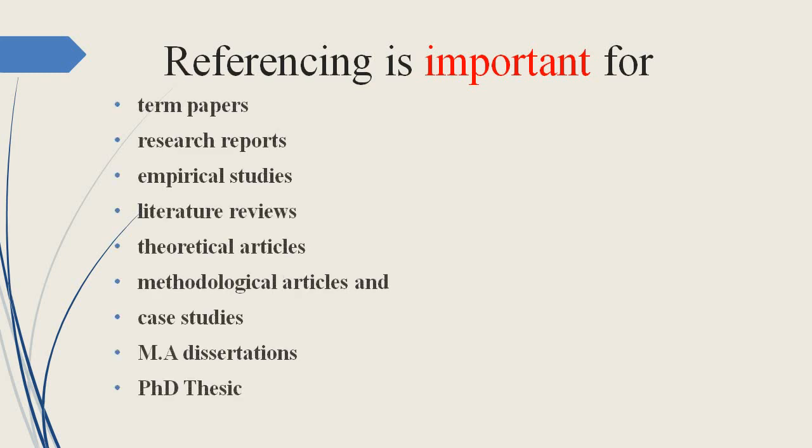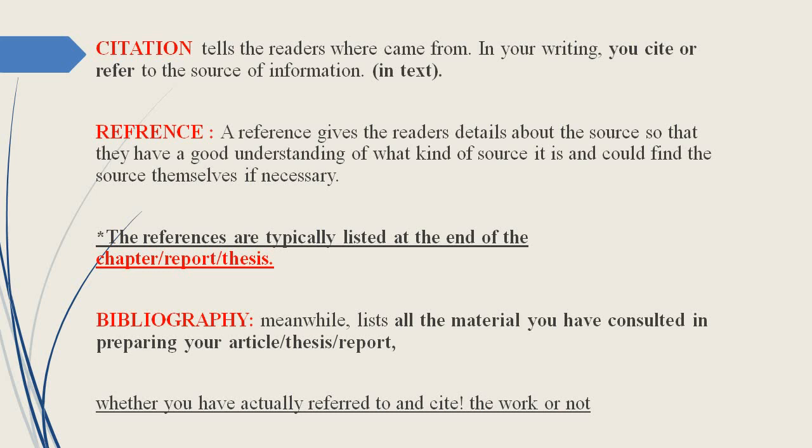Okay? So let's understand the basic three keywords that keep coming up and that people have questions about. So first is the citation. This word often keeps popping up. So what is this citation? It tells the reader where the information came from. Okay, that is important. It is the source of information, and in your writing, it is important to cite because it takes somebody to the source. So remember, citation is about citing the source within the paragraph. That is what citation means.